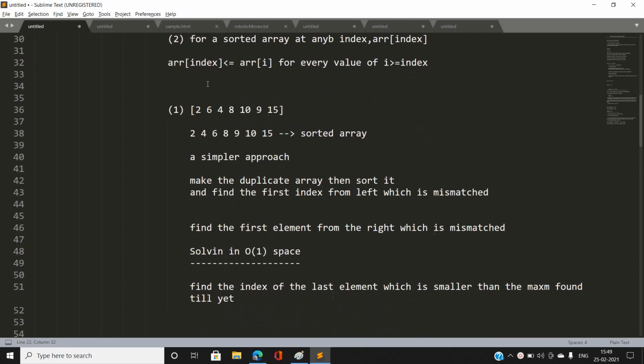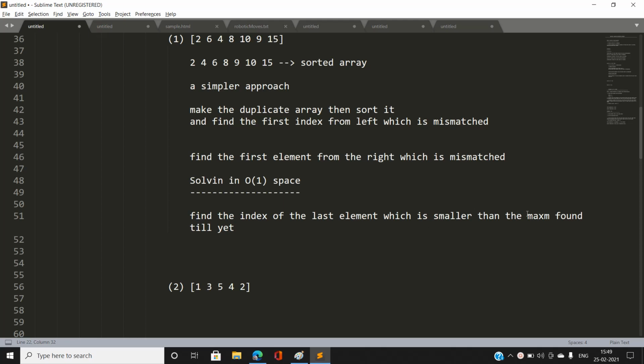So we need to find the last element which is smaller than the maximum found element till yet.